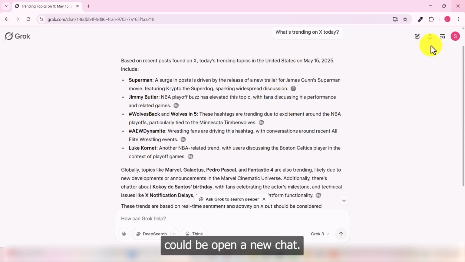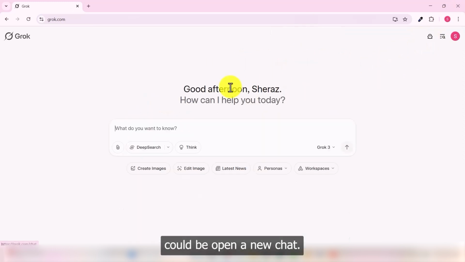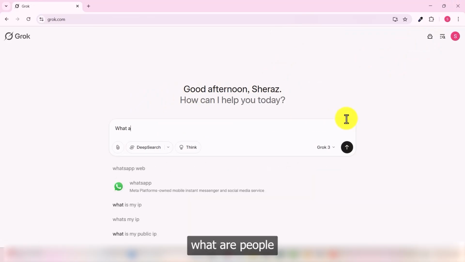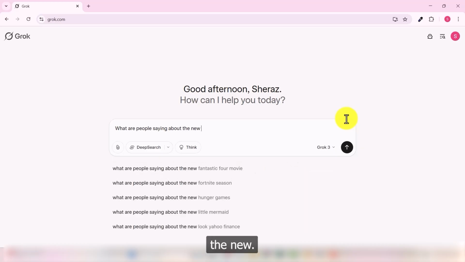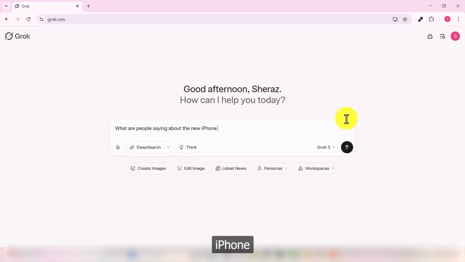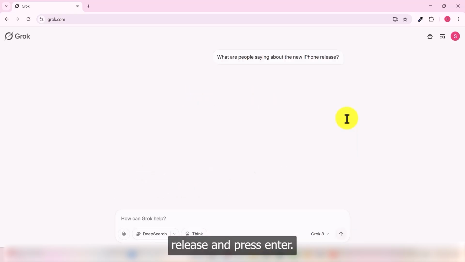The next prompt could be, open a new chat. You can ask it, what are people saying about the new iPhone release, and press enter.